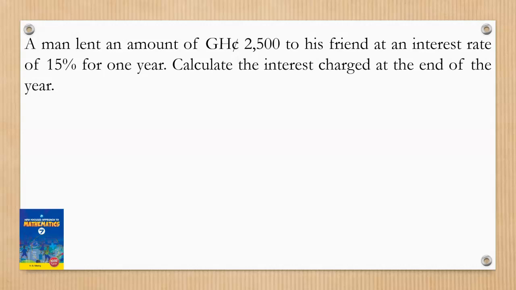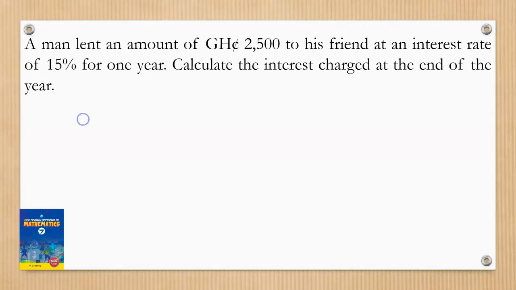Now look at the second example we have here. A man lent an amount of 2,500 to his friend and told the friend that he will pay an interest rate of 15% for 1 year. Calculate the interest charged at the end of the year. All right, so let's do the calculation.